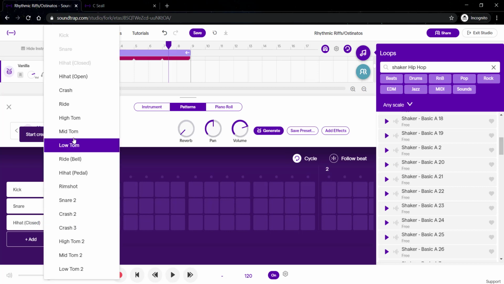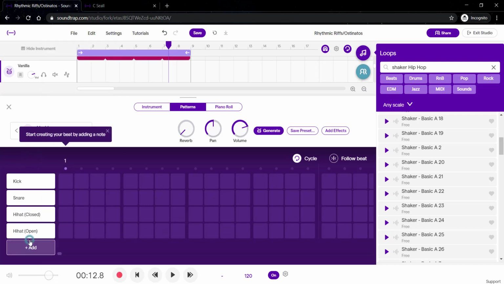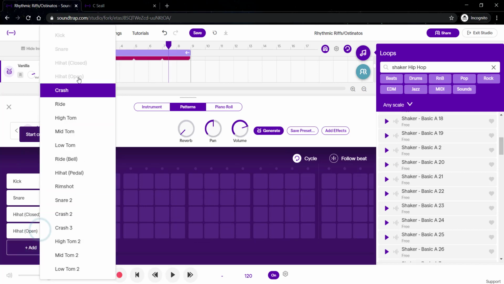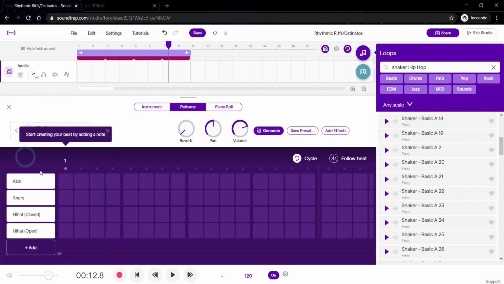You can also, if you click, get an open hi-hat sound, which is slightly different, and as you can see at the bottom you can add more and change the sound to lots of other different things, the crash or the ride cymbal, the toms, which are the other 3 drums available on the kit from high pitch to low. You can also add things like what they call a rim shot, which is when you hit the edge of the snare drum instead of the centre of it. So there are lots of different options that you can add or change.